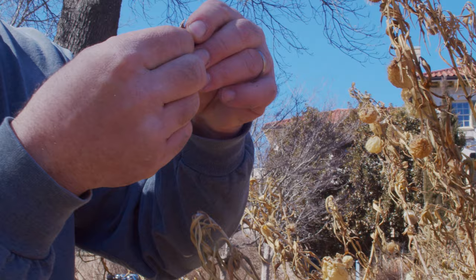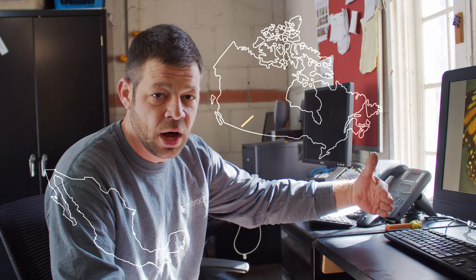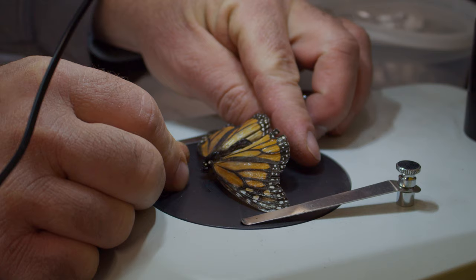They have many different life cycles. They'll have four actually complete life cycles that they'll go from Mexico or southern Texas all the way up into Canada. And then they'll actually have one last generation. It's called the super generation that they'll actually travel close to 3,000 miles from the north back to the south. They travel about 50 miles a day. And if you could imagine being a small insect traveling 3,000 miles, it's quite a journey.